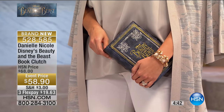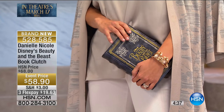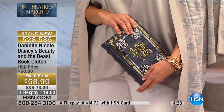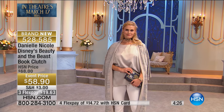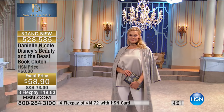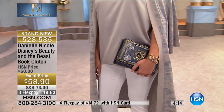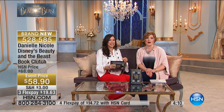All the celebrities saw — you saw that video in the beginning — they saw this book clutch. This is exclusive to HSN. You have that gorgeous midnight blue metallic, the gold and silver embroidery, so it goes with anything in your wardrobe. Now on this one in particular, for our book clutch, we only have — Catherine, is that right? — 140 left? Oh my gosh. So you guys are shopping smart. We only have 143 remaining with a five-minute clock up on the screen.